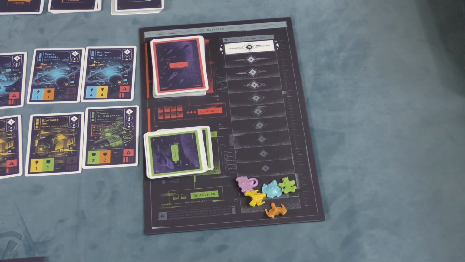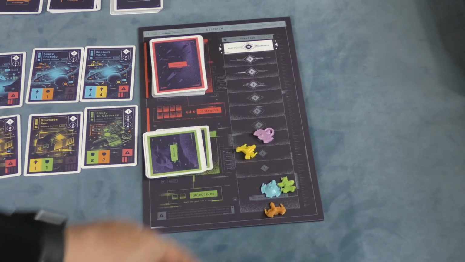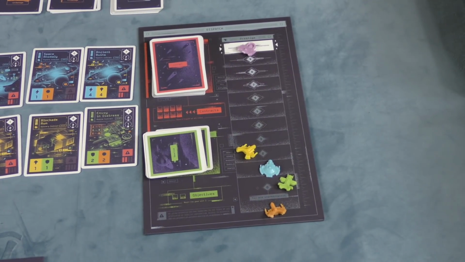That's pretty much the whole game. As you accomplish missions, you'll be moving up on the prestige, occasionally moving down when the hazard dice cause it, and the first person to get to 10 is going to be the winner.